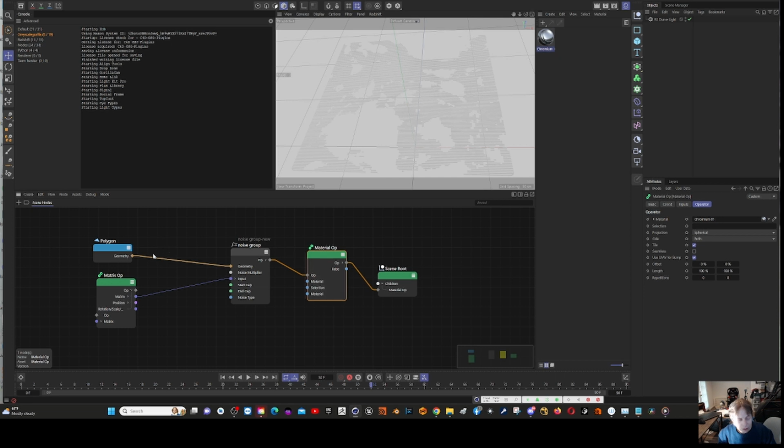Again, there's the geometry op if you need to convert it to something that Cinema knows how to display, and ultimately that's what you put out as an operator, which has all the information it needs.